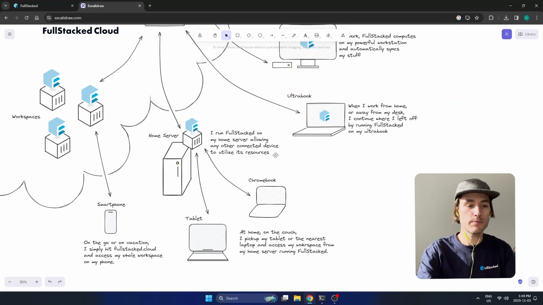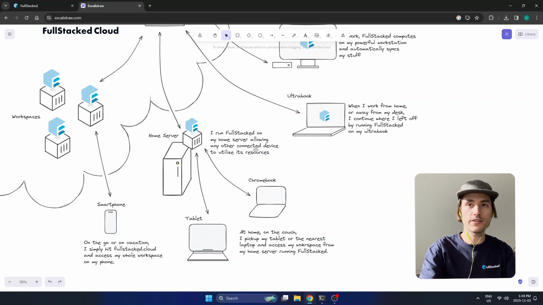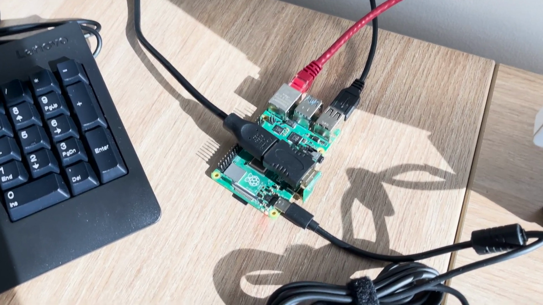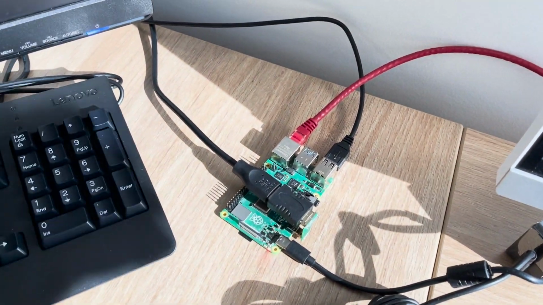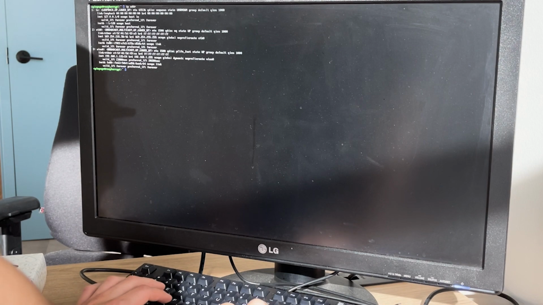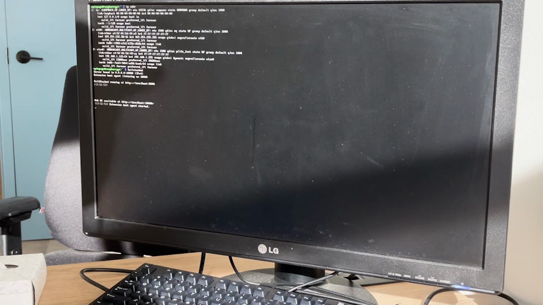So I have set up a little Raspberry Pi to simulate some sort of server, and I'm just going to show you the setup. So here's the little Pi. I have already set up FullStacked, and as you can see, that red wire is connected into my Windows workstation. I'm going to show you how you can use FullStacked remotely by connecting to that Raspberry Pi through a LAN network. First thing, I'm going to check what my IP address is. So I just grabbed it, and now I'm going to start FullStacked and let it run.